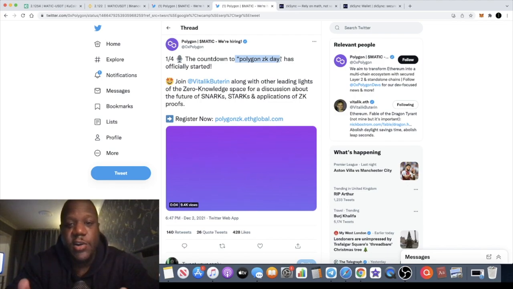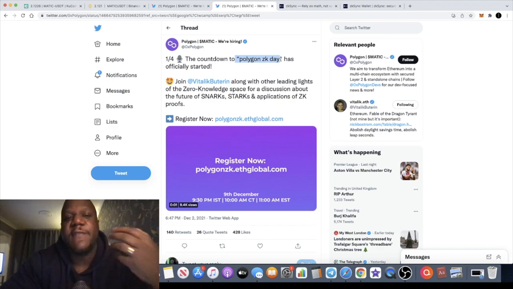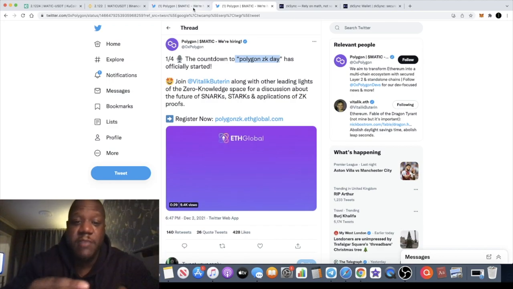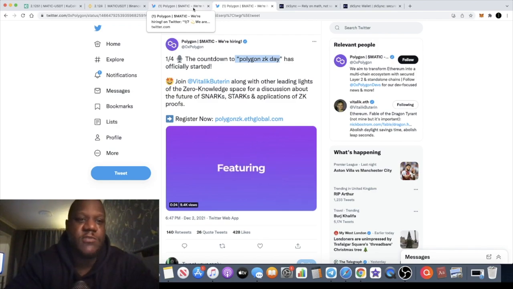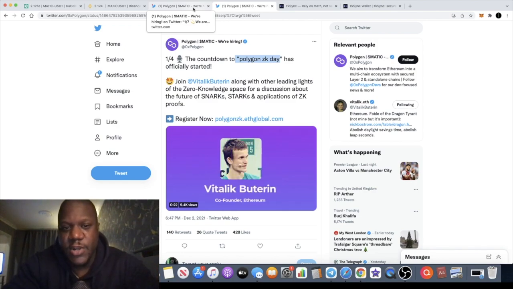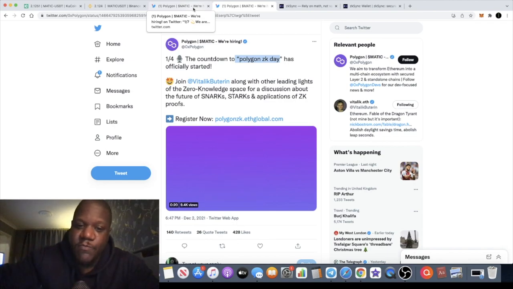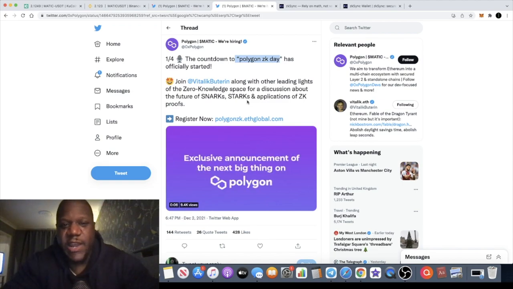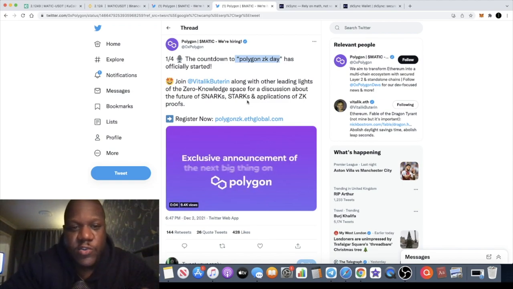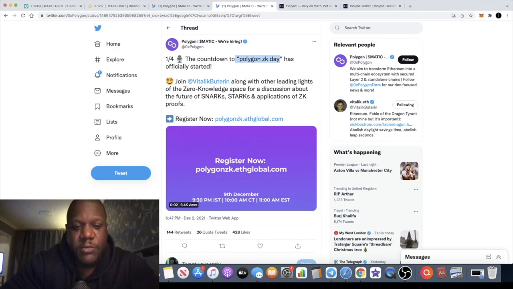However, Matic Polygon is much faster than Ethereum, and Ethereum has had a breakout, which we looked at a couple of days ago, and I'm thinking we're going to get a big move out of Ethereum, just like the rest of the market. So with Ethereum breaking out, we're going to see a lot of layer two solutions breaking out with Ethereum. We're going to get some mad gains on some of these tokens, all right, guys.